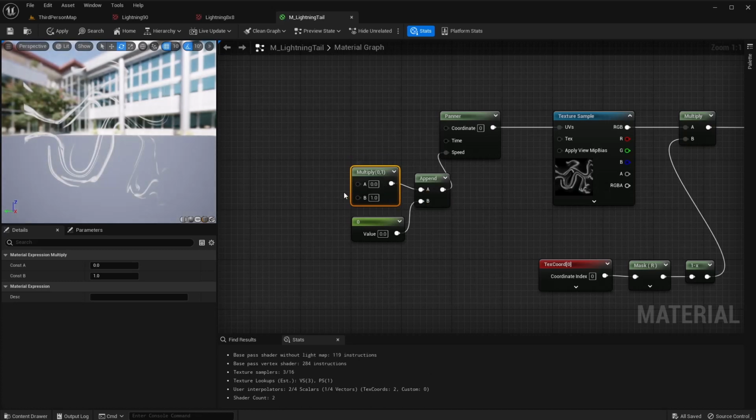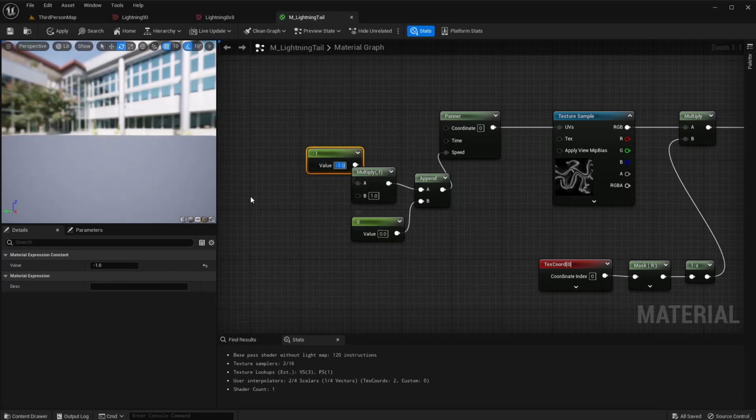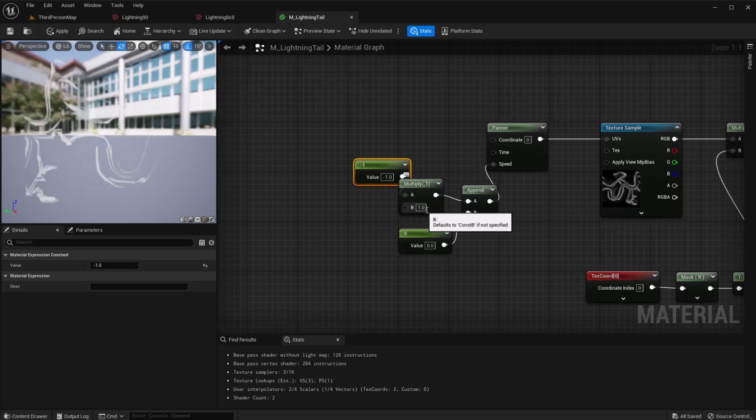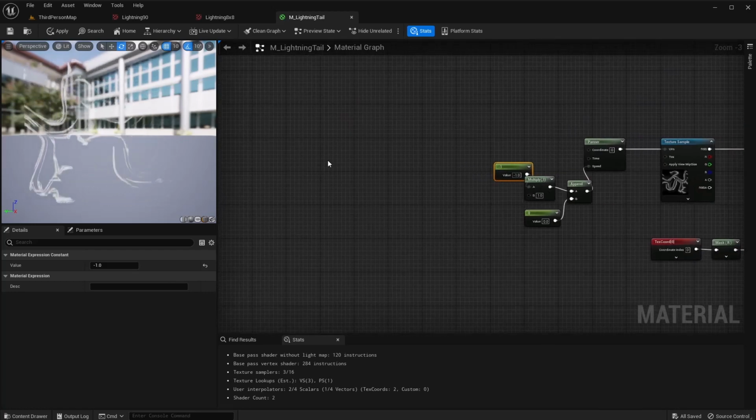And the reason I'm doing this is I'm going to hold 1 again, get a constant, and set this to always be in multiples of -1 for what I'm doing here. And that's just so it'll go in the negative X direction. And I'm going to plug a dynamic parameter into this so that I can control the speed inside of my Niagara system.